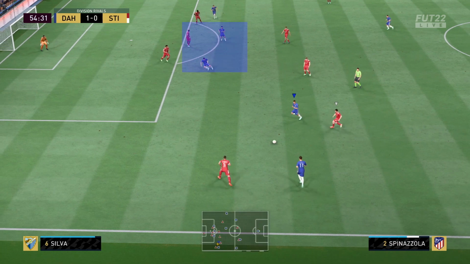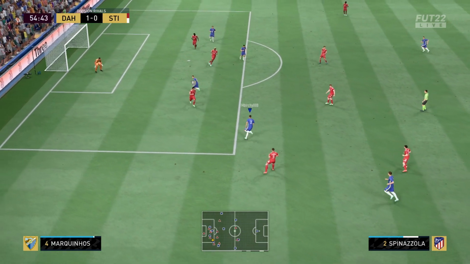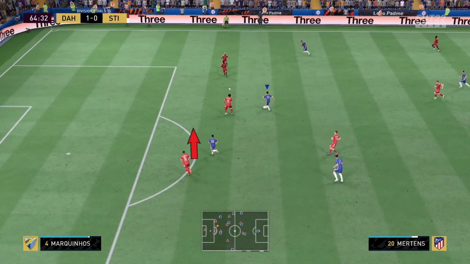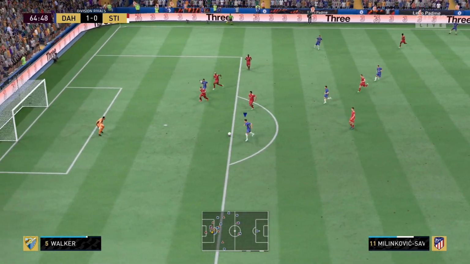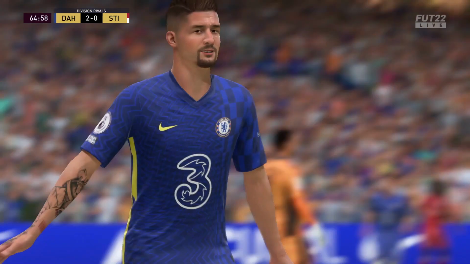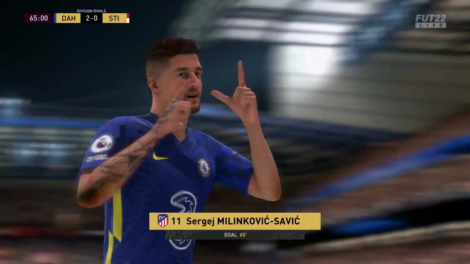Spinazzola actually going on this outside lane. And as you can see, Insigne and Mertens are tucking in there in the middle, very central. And we actually get a really good chance. Not able to score it there. Savage driving in the half space gets us the second goal up against his 4-4-2 team.